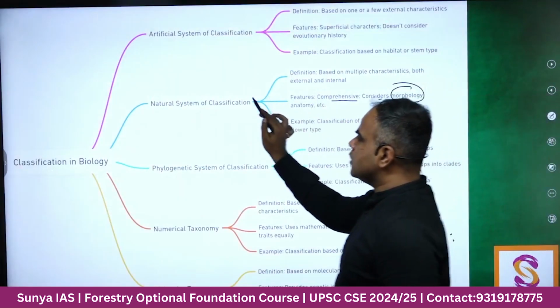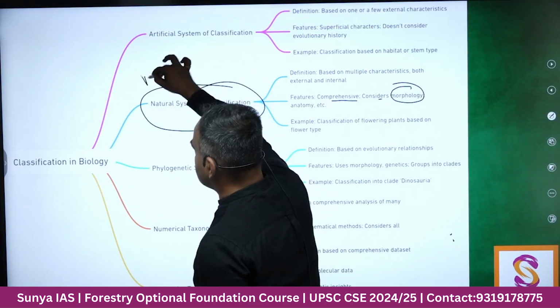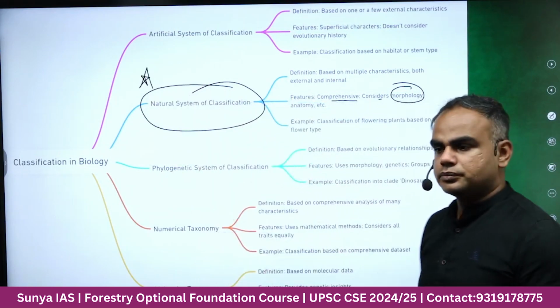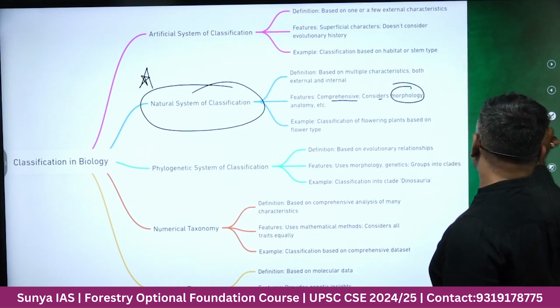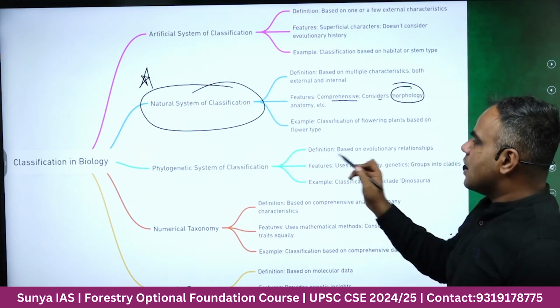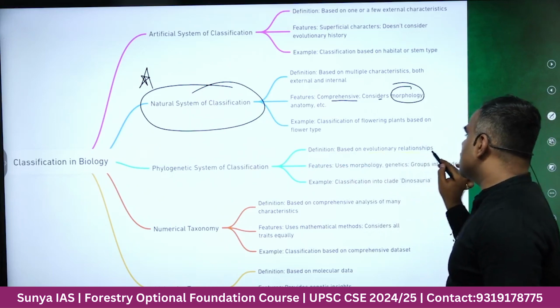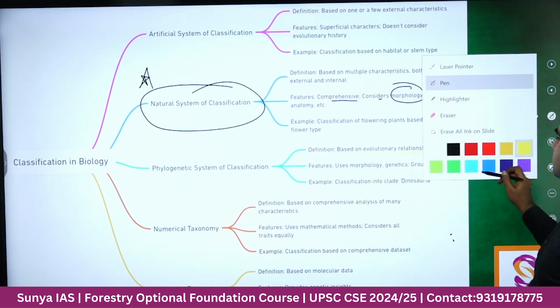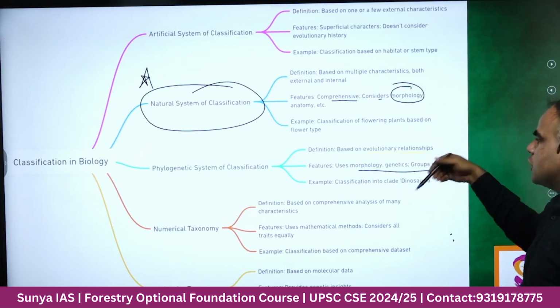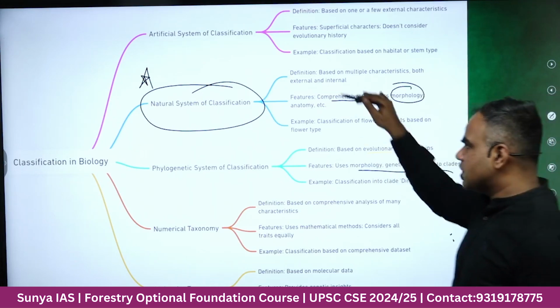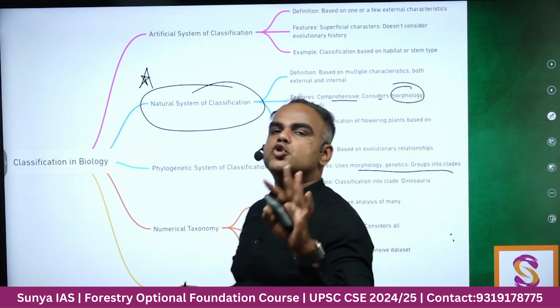So this, please make sure you understand this better. So please put a star mark in the natural system of classification. And I will also write the name of botanist here so that you are able to follow. Okay. Phylogenetic, just remember evolutionary relationships. So it uses genetics because yes, this is evolutionary. It uses morphology, etc. So first of all, these three terms should be known to you.